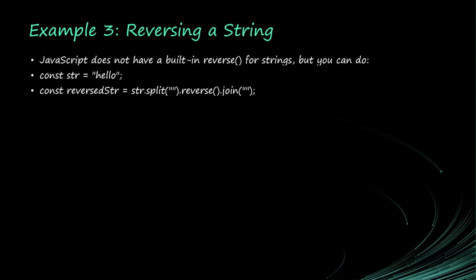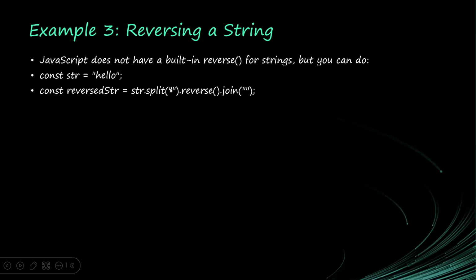I think I will leave this example, and I pray I remember so that I can talk about it in the next section. But I cannot explain this thing because I have not taught you the split and join methods. But let me just explain to you what this is doing. The string dot split method is splitting this string where there is empty space. So it will split HELLO. There will be 5 items in this array. So it will return this array.